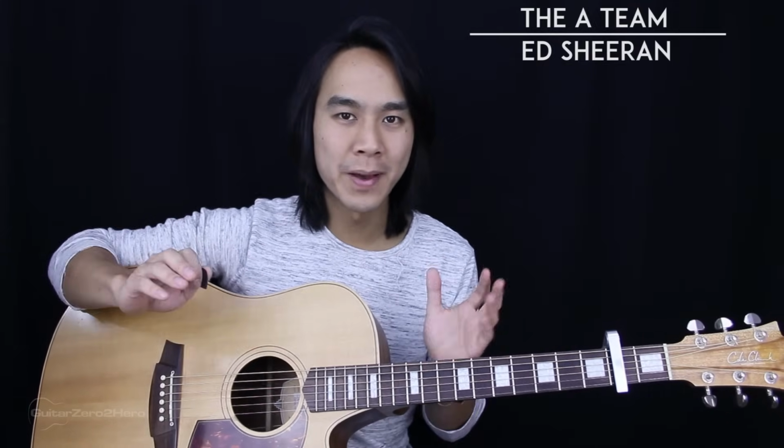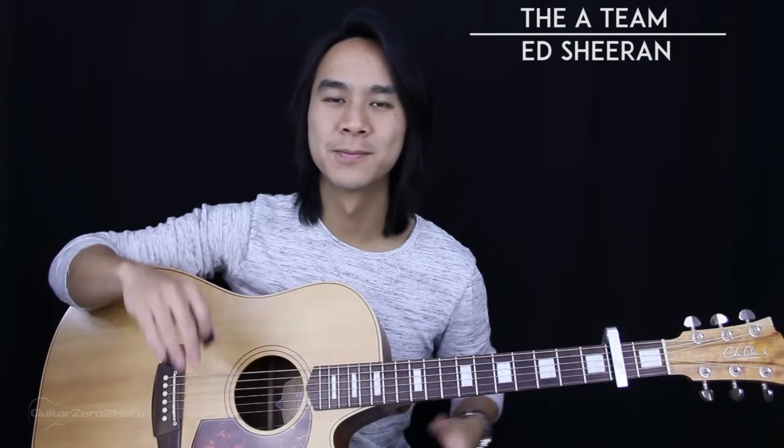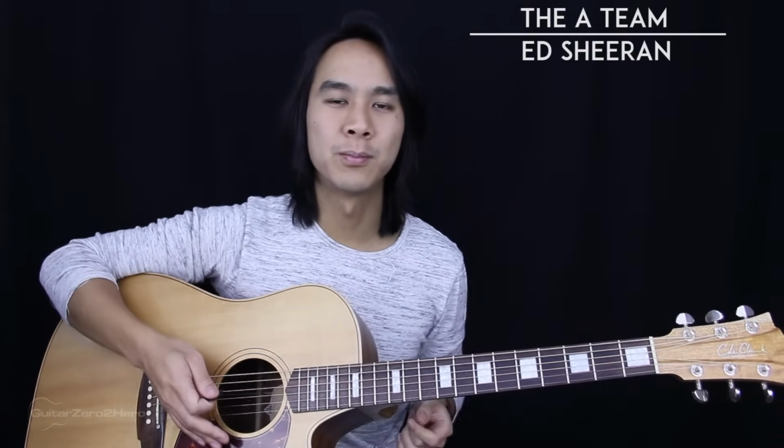So that's everything for the rhythm. Now remember that strumming pattern is used basically throughout the whole song. But if you can't palm mute it, then you can just play it normally. But just remember to accent on the 2 beat and the 4 beat. So now I'm going to teach you the solo in the bridge of the song.